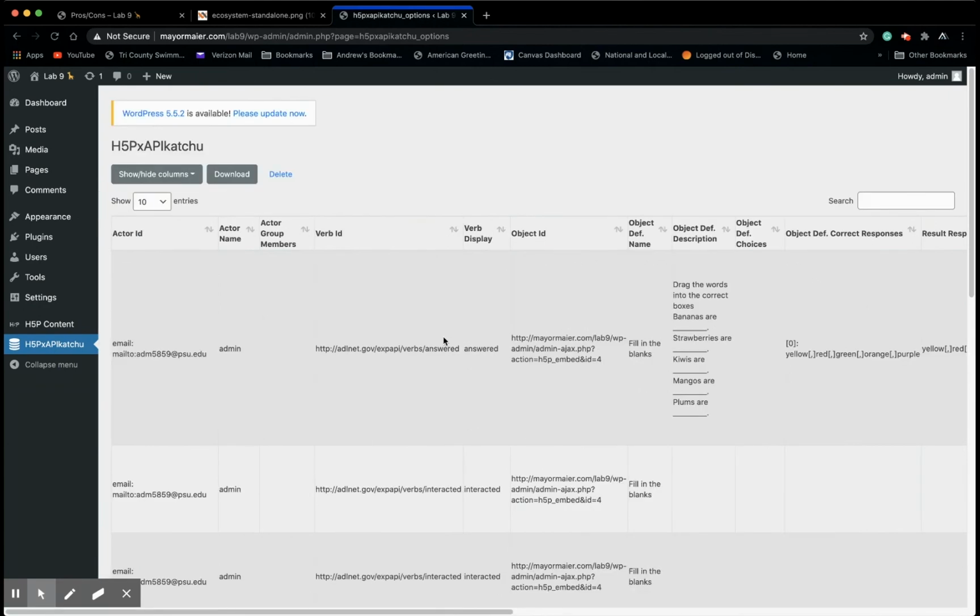As I mentioned previously, the learning record store is really what's able to make sense of the xAPI statements and makes them useful. Because they're unstructured, they need an additional application to be able to parse them for important information that can be useful. And that's really where the power of xAPI comes in, because once you have these statements, what you can do with them is pretty much endless.